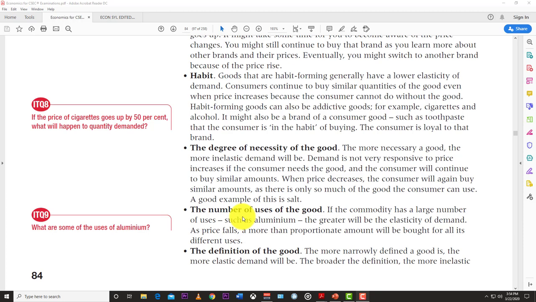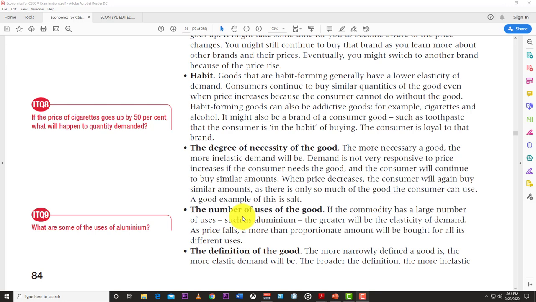If they're accustomed to buying Jordans every year, every time a new Jordan drops, they're in line to buy them. So that's what we call brand loyalty. Those are things they have a habit of buying annually, monthly, weekly, whatever. And so they are going to continue buying it, whether the price goes up, down, left, or right. So that's similar to habit forming, but from the consumer brand loyalty perspective.